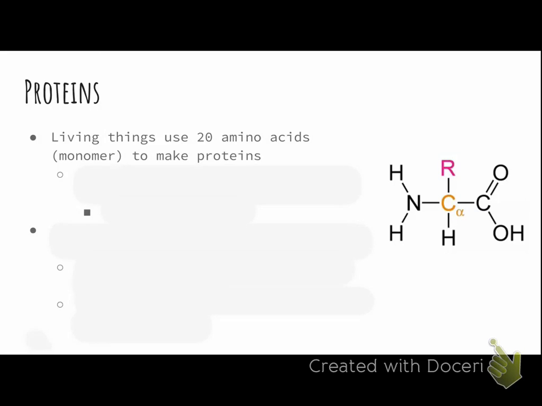Next, we have proteins. With proteins, remember that the amino acid is the monomer. There are 20 amino acids that living things are going to use to make proteins. They are all different, they are all unique, and there are 20 of them. However, our bodies themselves can only make 12 of them, so the other 8 must be consumed for the body to be able to make them. So when you hear people say you need to have protein in your diet, it's because your body needs those amino acids that are provided by those foods. So where can we get those?